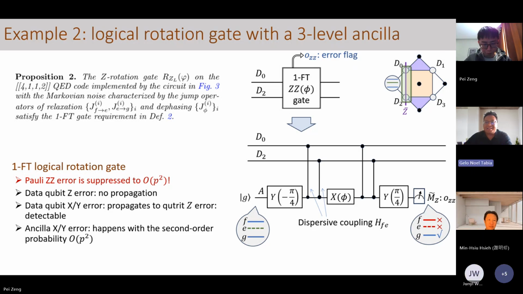I guess what I had in mind is, when you do this with an ancilla, then in some sense the analysis will be different, right? Because you're really describing things at the level of the noise that you're encountering. So you have to show separately, right? Results without ancilla don't imply the results with ancilla, right?